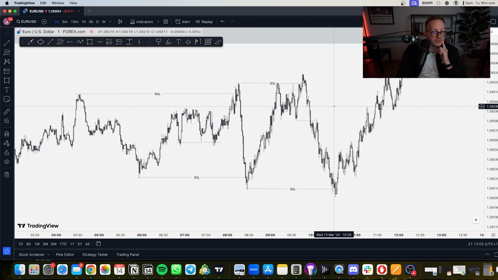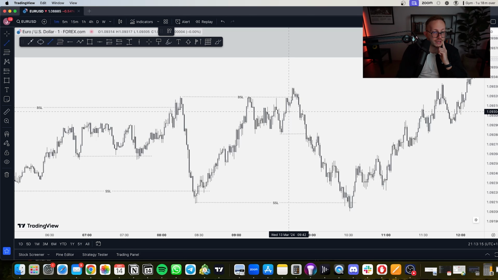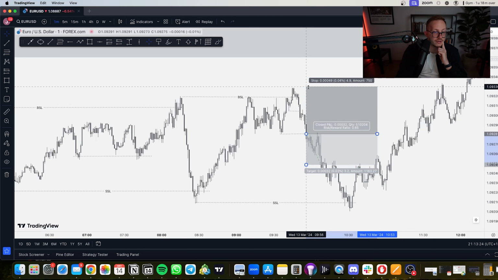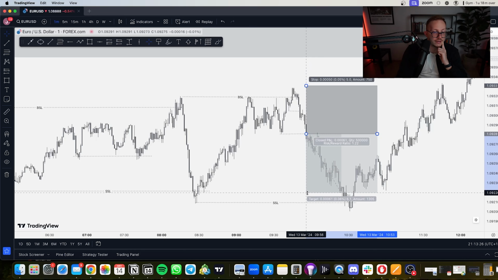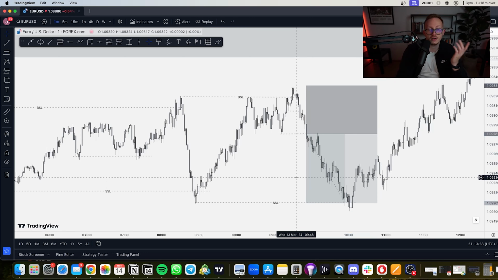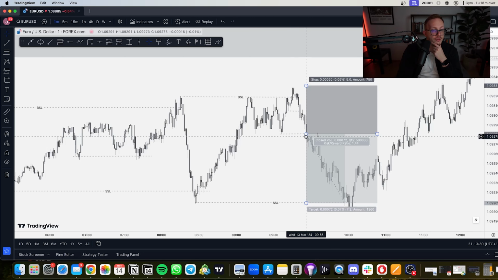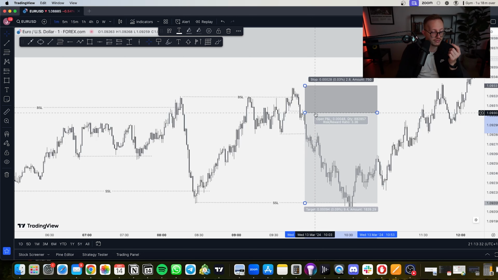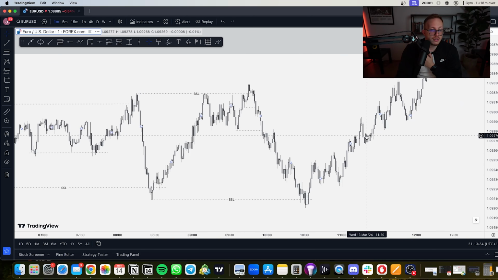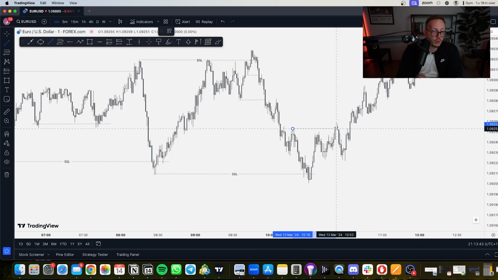Market structure shift right here. You could even say market structure shift right here, as this is in theory a low that broke the previous high. But let's say for being safe, let's just take it like this, and this was your trade, right? Only a 1 to 1.4, not that big, but if you would have considered the higher one, you would have a larger trade, of course. But then, if you would have traded the long position, as I said, it was a conflicted bias, so I would definitely be open for both of them.